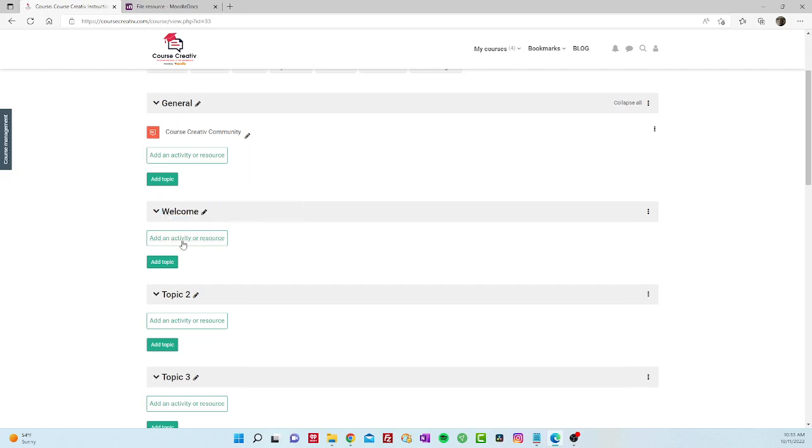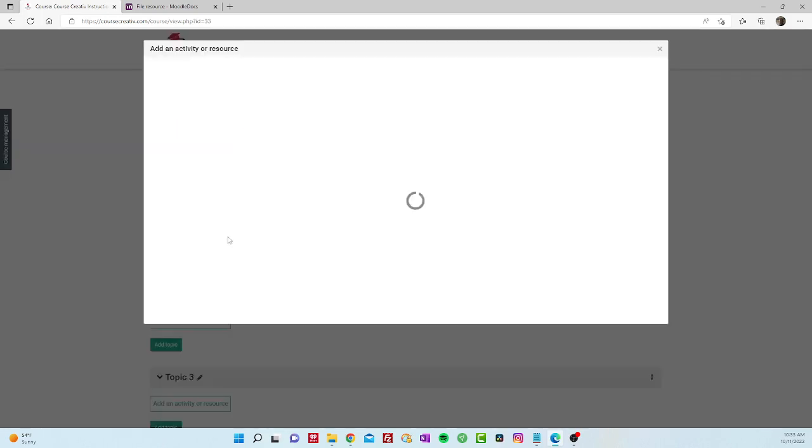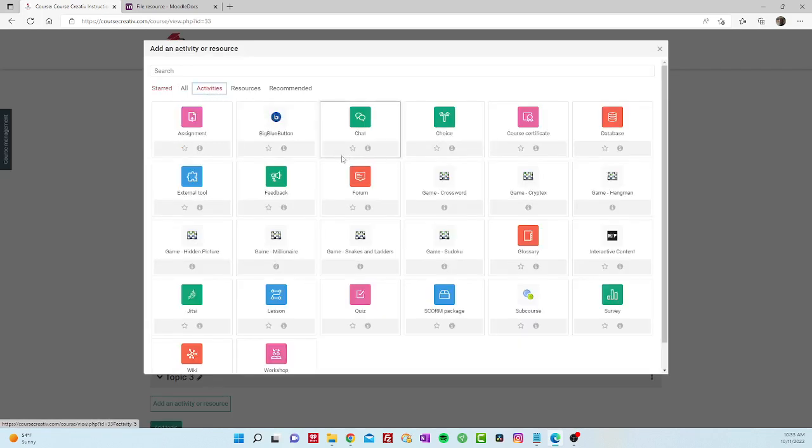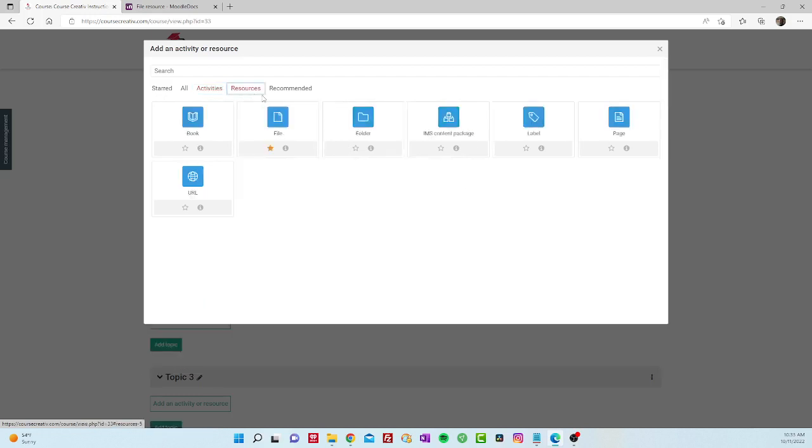And now let's add an activity or a resource. This is our starred from the last exercise. So we'll go to activities, and I'm sorry, go to resources. So these are the different resources that you can put in to display your content.